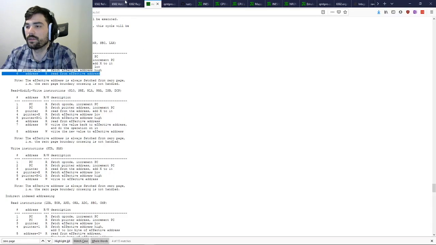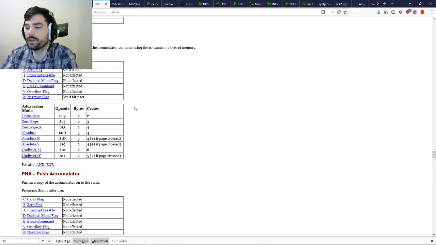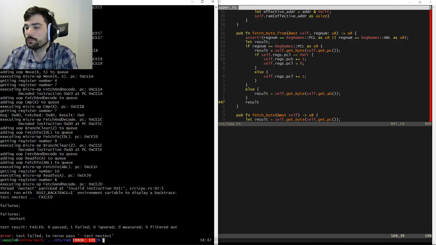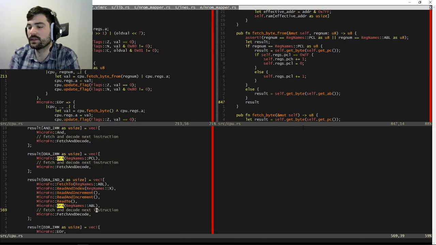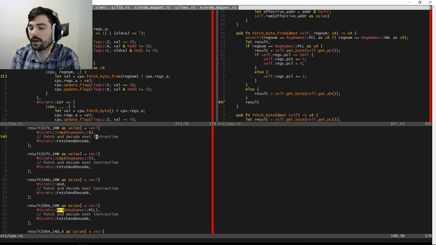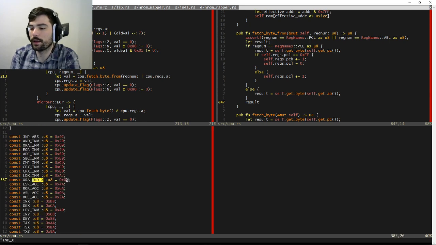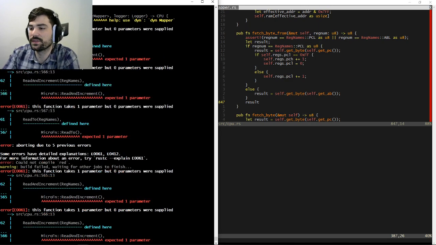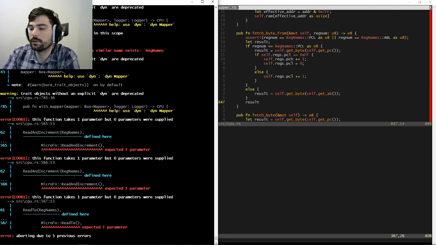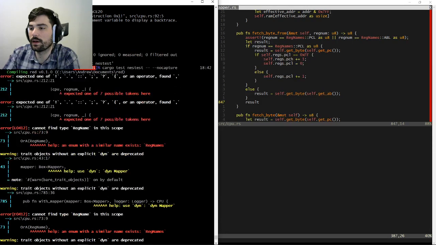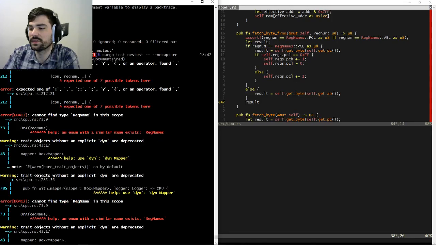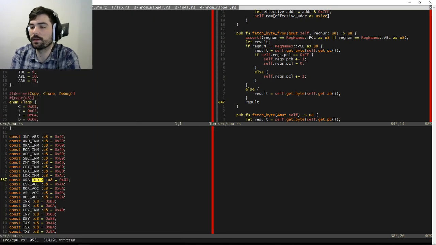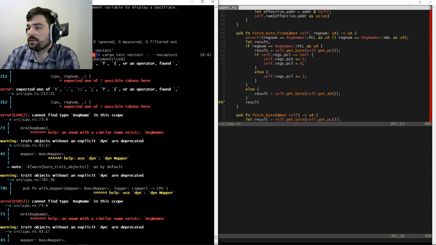Let me just double check that the flags get updated in the same way, which you'd think that they would, and they do. Okay, that feels like that ought to work then. I just need to make sure that I actually put the right opcode in here, which I super didn't. And now let's try it and see what happens. Oh look, nothing builds. Okay, I definitely didn't like create a bunch of these things, so that's sensible. Reg names, yes, okay. This ought to be fine.